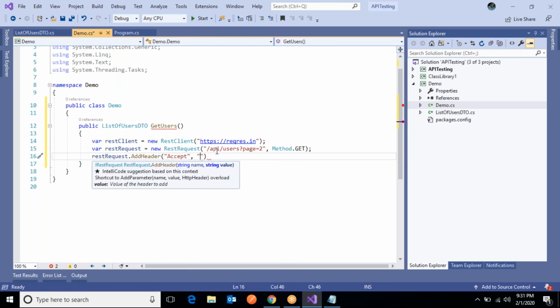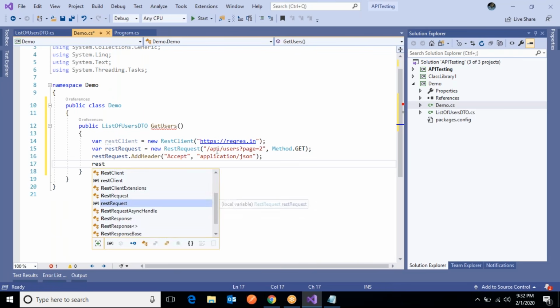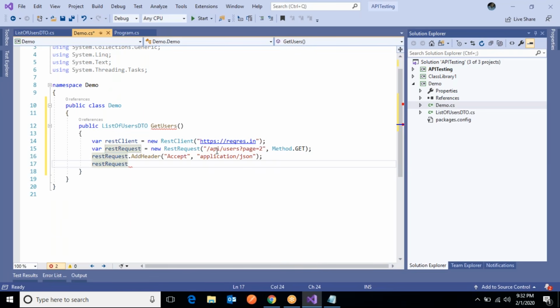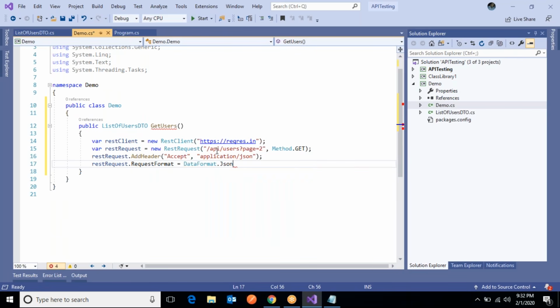That depends on what kind of web services you are working with and what kind of headers it requires. You can pass them along with the request. Okay, and once it is done, you need to tell what format you need. Okay, so request format, and here we have DataFormat.Json.